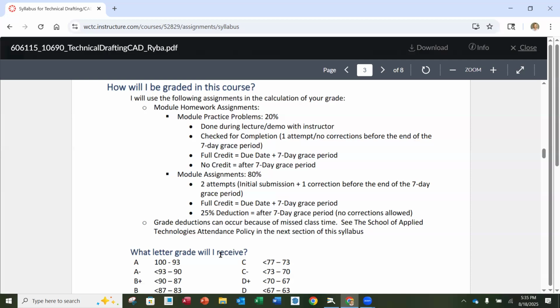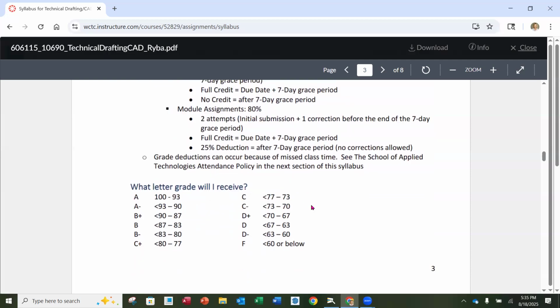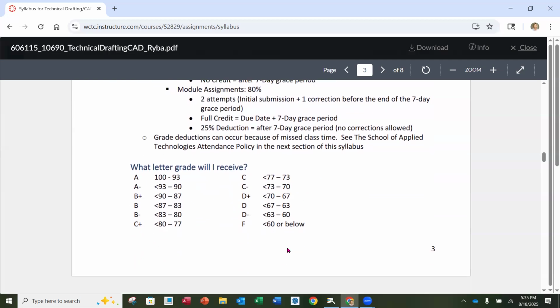Grade deductions can occur because of a missed class. We will talk about the attendance policy. That is new this year to our division. So that's going to be something new. So we'll talk about those details in a little bit. So there might be some grade deductions due to that, but that's coming. Now, your grade that you're going to receive, we do A minus, B plus, B minus, and so on. And then whatever you earn in Canvas in your grade book, you will always know exactly where you stand in this class. Okay. And then it'll correspond to the letter grade that you see here.